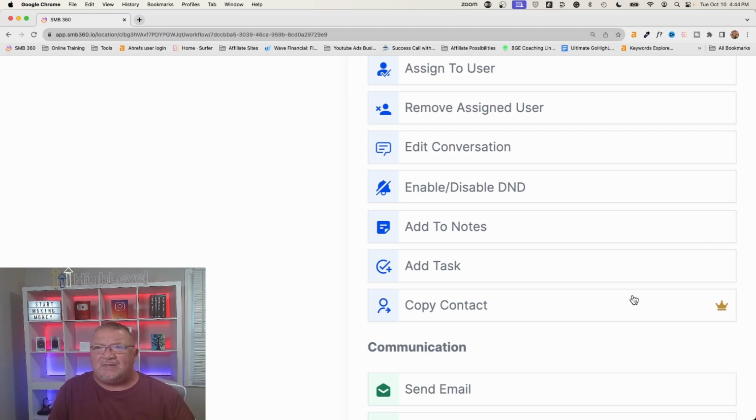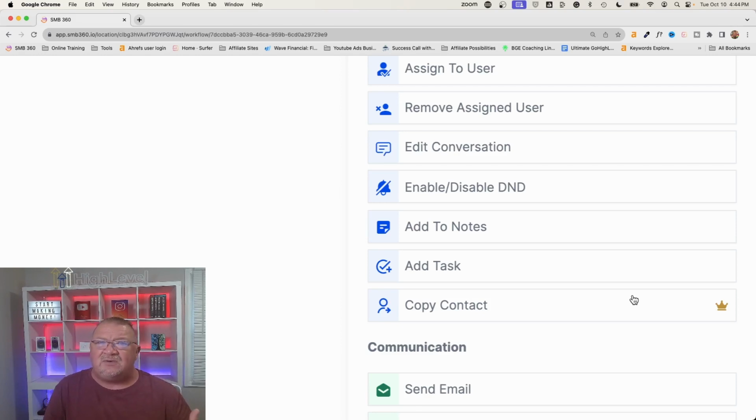So hopefully that helps you understand how you can utilize this new copy contact feature to move contacts between accounts. That's never been available before. Importing and exporting is the only way to do that, and you don't really know which customers are new to one account to export. Do you see what I mean? So that's going to create a huge problem for you.